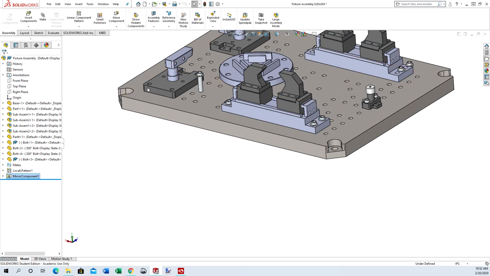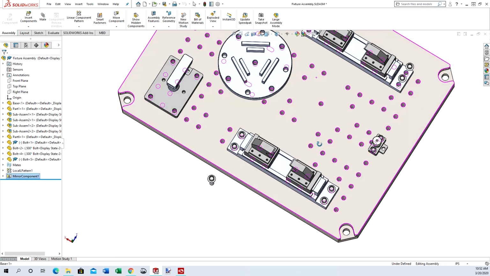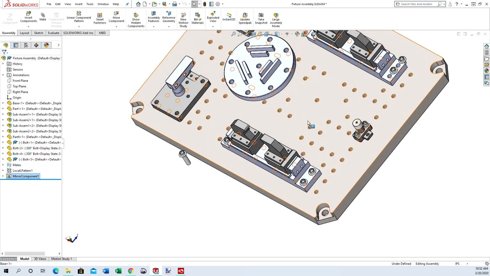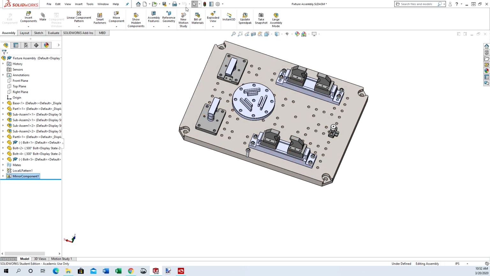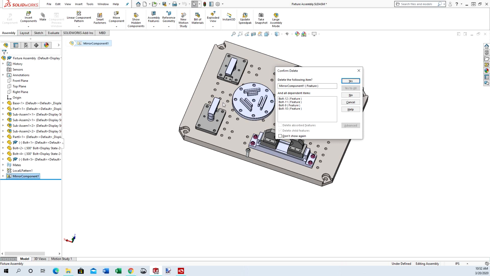Say OK. Oh, that didn't work the way I wanted it to. Okay. Things don't always work as planned. Let's undo that. Get rid of that.